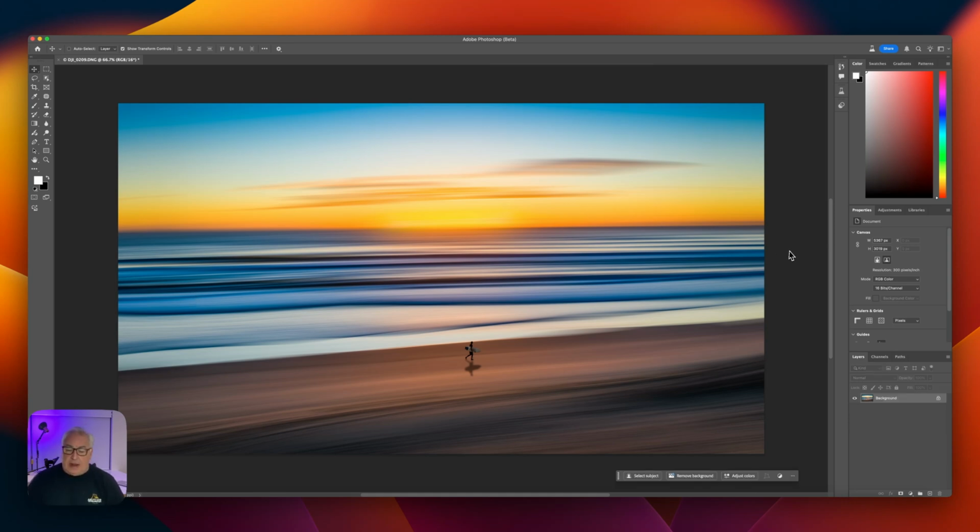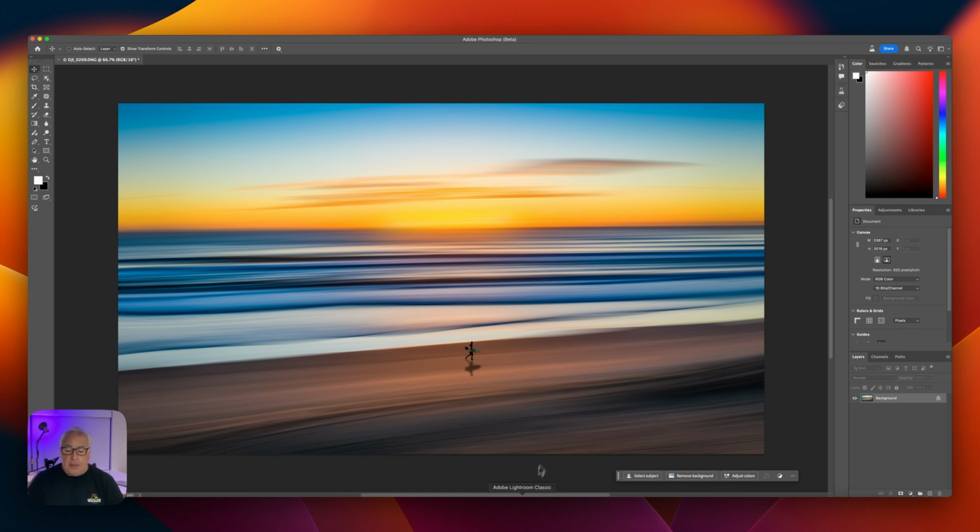I don't. I'm going to flatten the image and save it out as a TIFF, and you've got this incredible looking image. Very beautiful fine art style abstract image with this beautiful wavy path blur effect. Look what it's done to these waves. Just absolutely stunning. I absolutely love it.